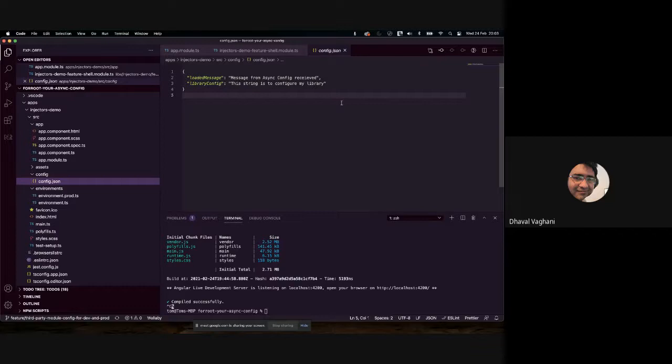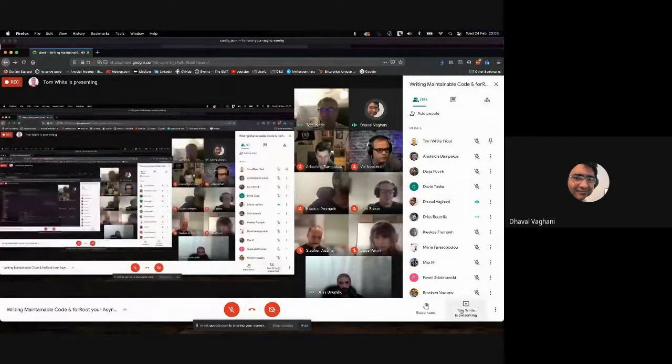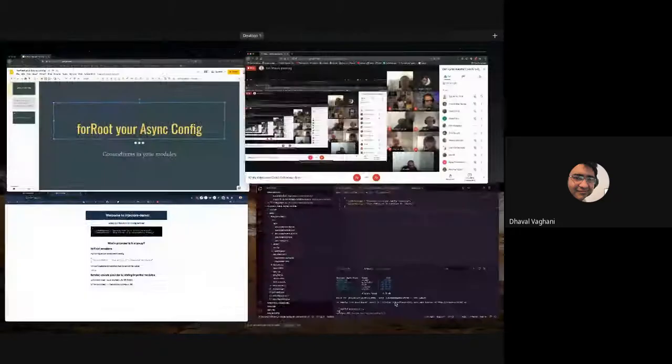One last thing, Tom, I wanted to ask, it's not related to this demo, but when you were showing those async config initially, I ran across this problem and I wanted to point it out. Say that config eventually needs to be injected in an NGRX effect. Yes.